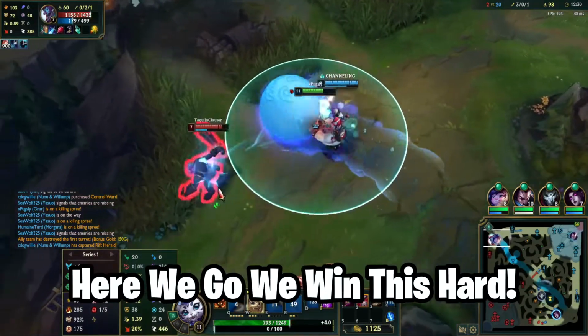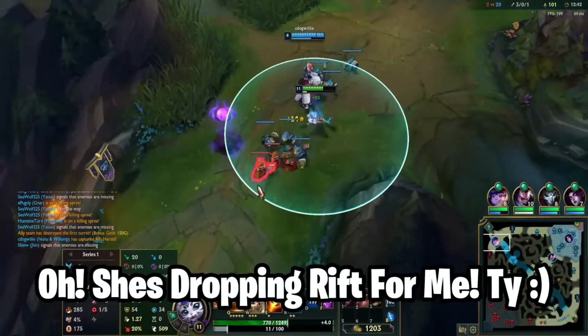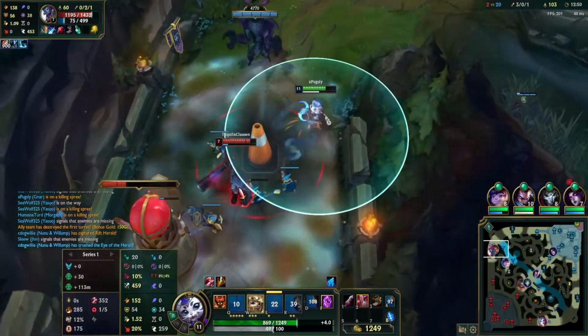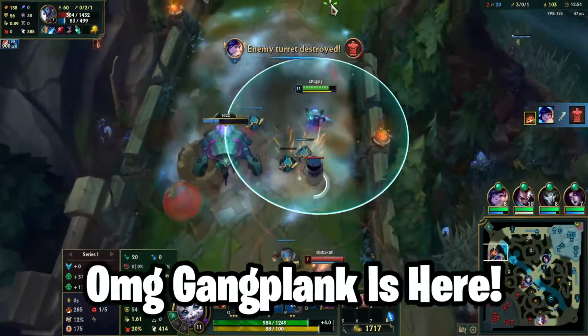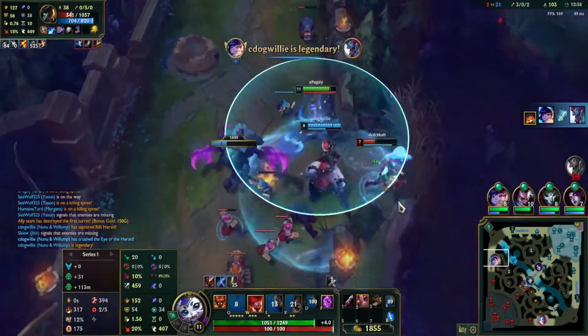Here we go, we win this hard. We win this hard, Nunu, if you hit your snowball! Oh, she's dropping rip for me. Thank you. Oh my god, game plank's here. Go, Nunu, go! Let's go!